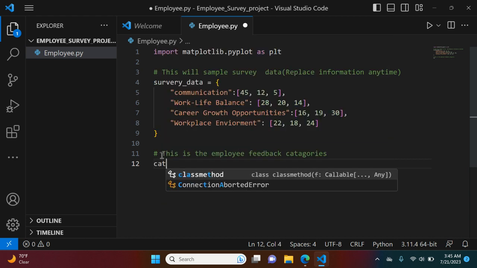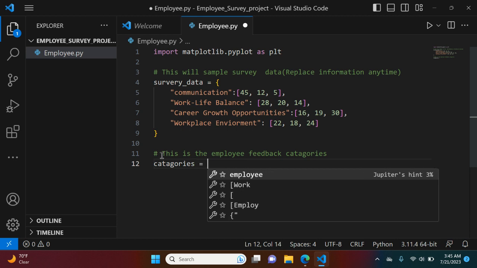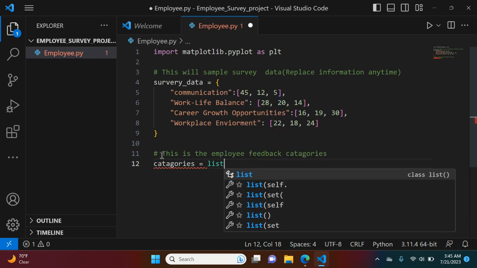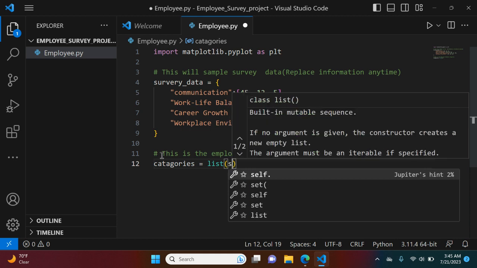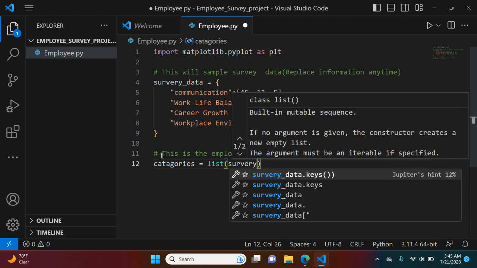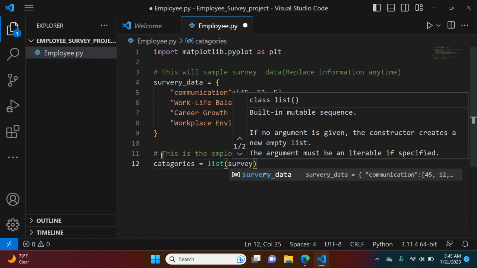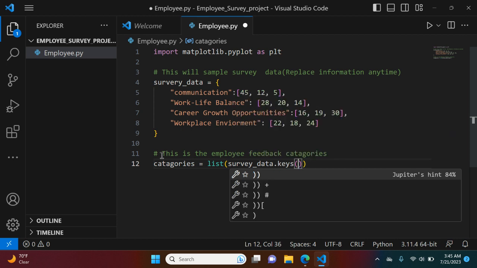So we're going to say categories equals list survey_data keys. Right now we are assigning all this data that we typed up here. We're now saying that this is the employees' categories, the categories that the employees voted on.